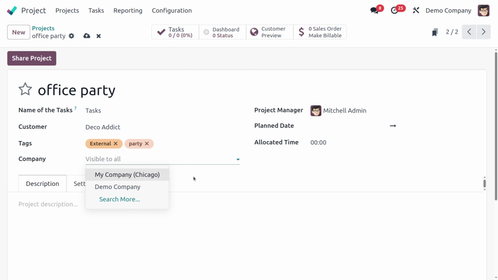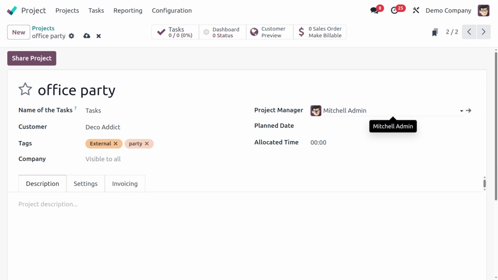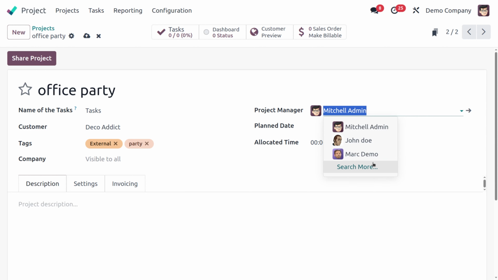I'm not going to do that, so it will be visible to all the company members. And here you can assign a project manager. When you click here, you get another drop-down menu of the persons in your Odoo dashboard. So here you can select one of them. So I'm selecting Michelle Admin.